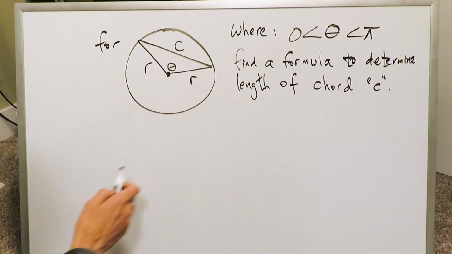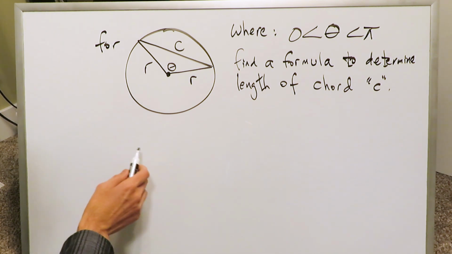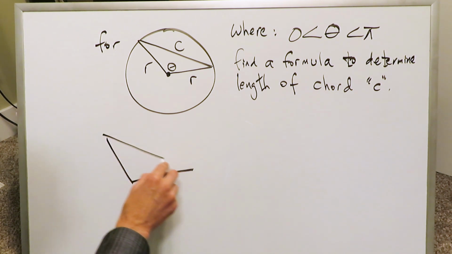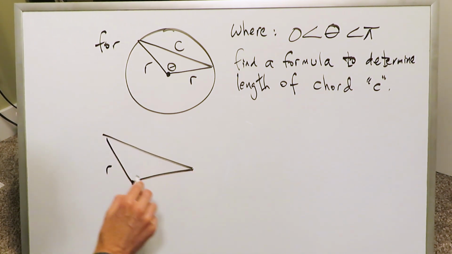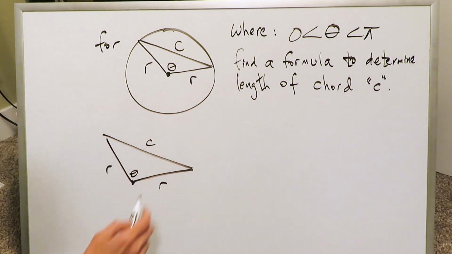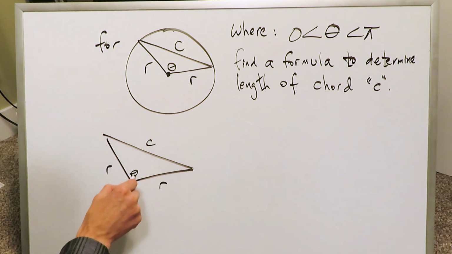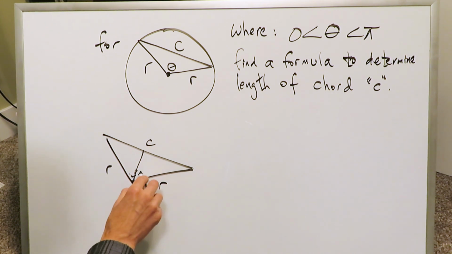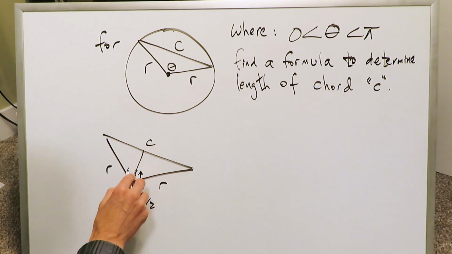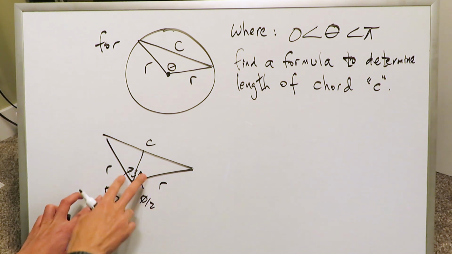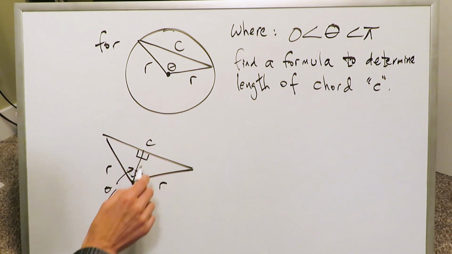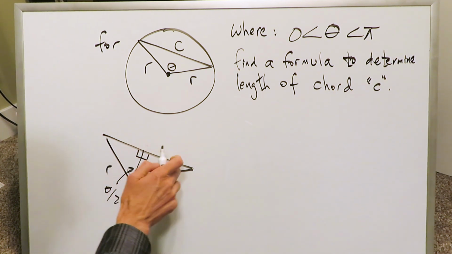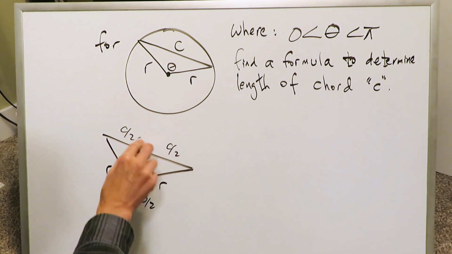If you take this triangle or any of those other triangles I was showing you in these two scenarios, but let's just take the one we have before us. It looks something like this. We have the center right here, we have a radius, an angle, and side C. If we split this right down the middle, we have removed this theta, but we've generated two angles which are theta over 2. The original angle has been split into two halves. As you see, you've generated a 90 degree angle on both sides and two right triangles. This side C has been split into C over 2 and C over 2.